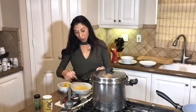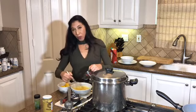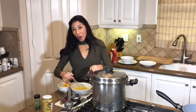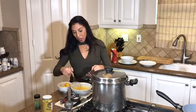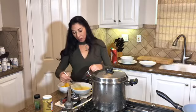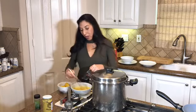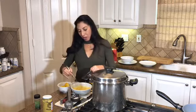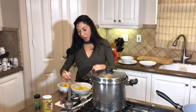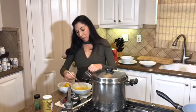I would add the whole big heaping tablespoon of Dijon mustard, and probably no more than a 1/3 cup of oil, a ton of garlic, and a ton of fresh dill. Lots and lots of garlic. I would let that marinate for about 20 minutes, and then I would broil it skin side up, and oh my gosh, it's just absolutely fantastic. So this is a base that I use for a lot of dressings and a lot of marinades as well.